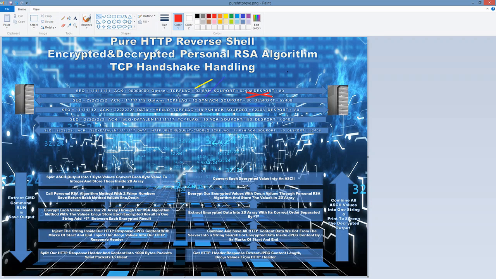Next, the server will send to us a push ACK, which is a packet that will do two actions in one packet. The first action is to finish the TCP handshake process.